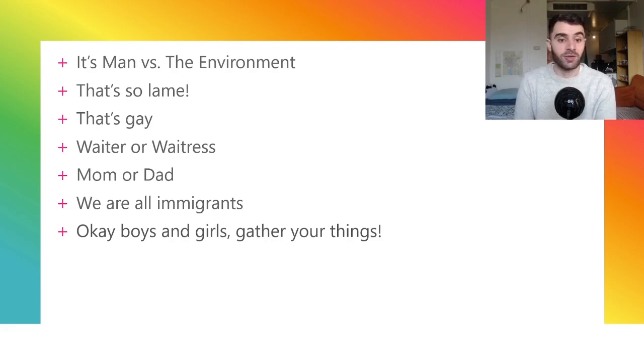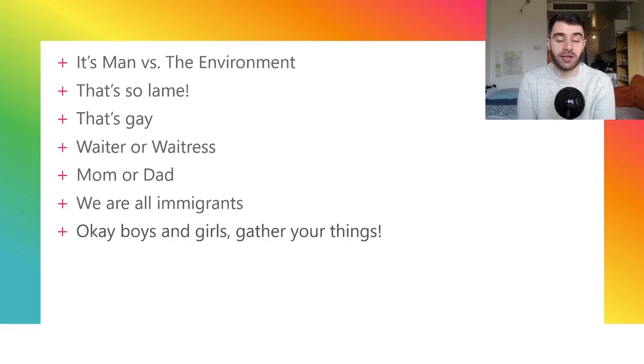The next sentence is waiter or waitress. Now, I personally don't like to separate genders when I'm using inclusive language, and also if I'm out in a restaurant, it's sometimes a bit difficult to just assume people's gender because everything is happening so fast. So you can say, for example, just the server. The next one is mom or dad. Now, it is easy to assume that someone has parents who are a female and a male because that is the majority. However, you might not always be correct, and that might create a bit of an awkward situation.